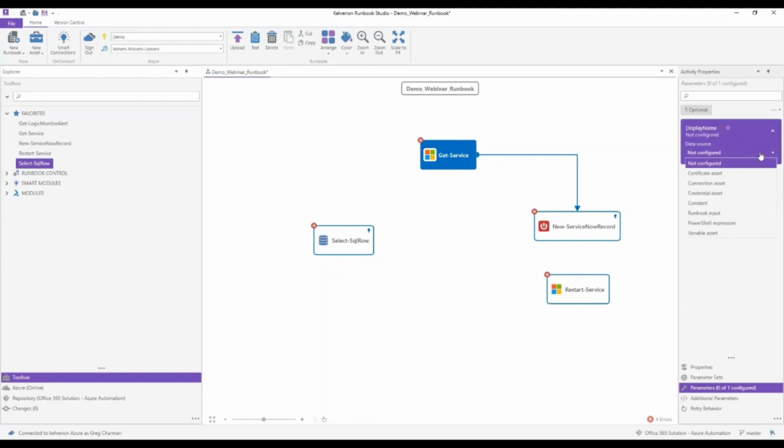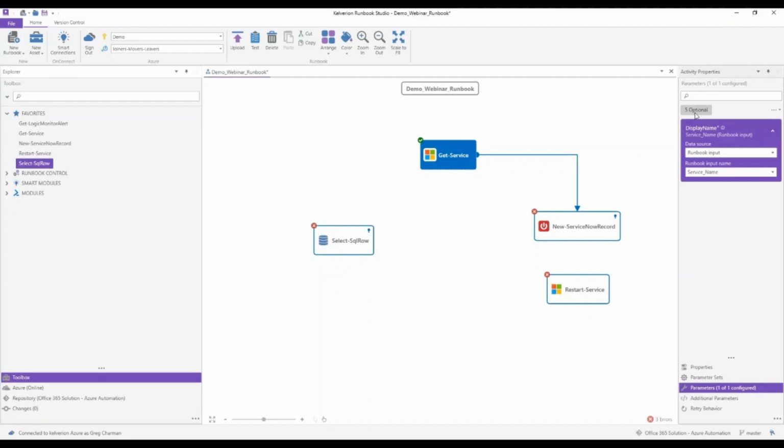So it's a data source. We've got multiple things we could use to configure this property, but we defined a couple of Runbook inputs that say, here is the input on what we're doing. So I'm going to do Runbook input. I can see a list of Runbook inputs, and the first one is the alert. The alert tells me what service name is faulty, so I'm going to configure it to that.